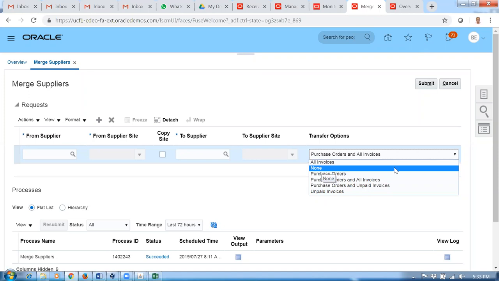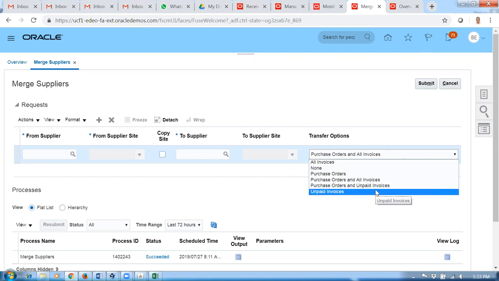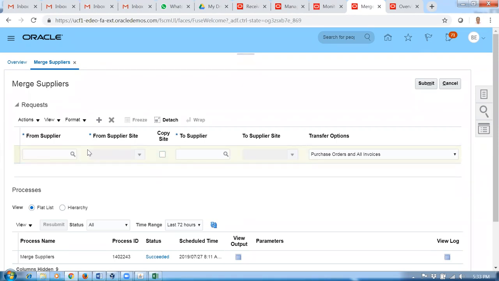Correct. You are right. In R12, we don't have that much of options. And see that, Nana, the supplier from site and to site is there in this screen also. Yeah, the same thing is there. But this many options are not available in EBS basically. Fine, they have now given more options for you. I'm saying this from supplier side and to supplier side, this cross view functionality is also here. This second column and fourth column. Okay, fine. If you put the supplier from the side, you can put it on another supplier side. What happens if you say it can be across BU, you're saying, no? Fine. Go ahead. Yes, ma'am.